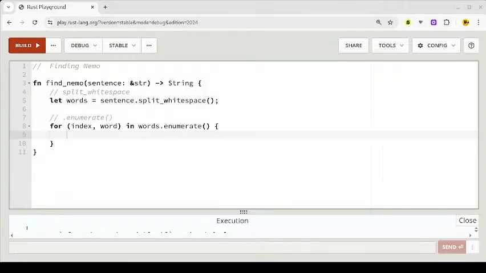Since index is 0 based, the first word will start at index 0, not index 1 as we wanted, but we'll tackle it later. Now we need to check if the current word is Nemo. That's where we have our conditional logic.